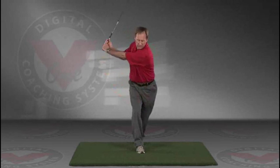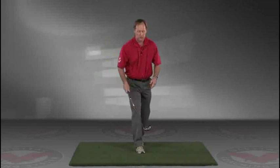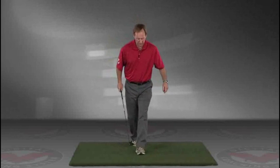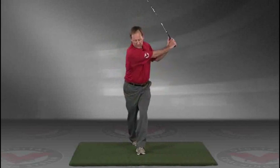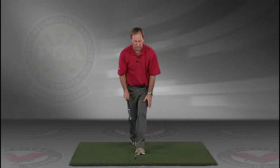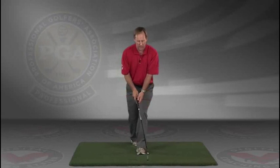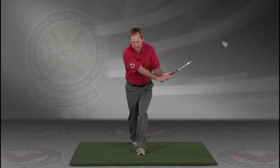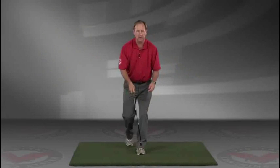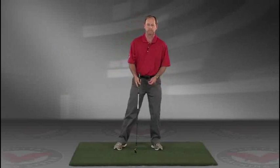So I encourage you to try this 3 or 4 or 5 times slowly, and then switch feet, putting your left foot in front of your right. And again, take 5 slow motion swings, trying to keep your lower right leg and left leg as still as possible. I think you'll find that to be very helpful in eliminating a sway.